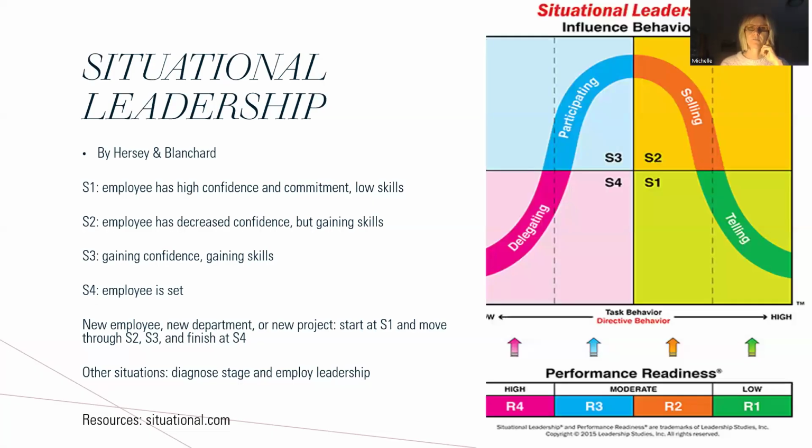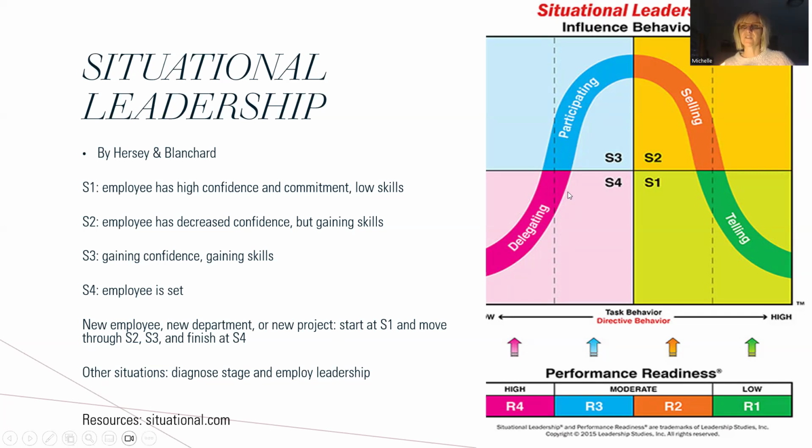All right, another leadership theory is called situational leadership, and this can be utilized in two ways. How you want to use this is actually starting in the quadrant S1 in the lower right hand, with an employee that is new, a department that has been newly formed, maybe you're working on a new project. As a leader, your employees are overconfident but very underskilled, so they don't really know what they're getting into at this point. So you have to do a lot of telling, explaining, and kind of help them through every step in the process.